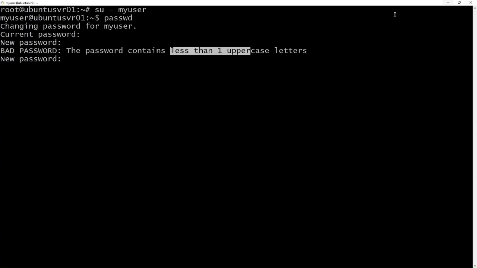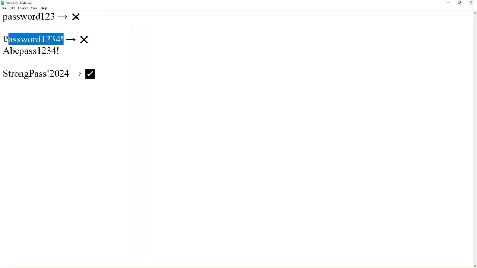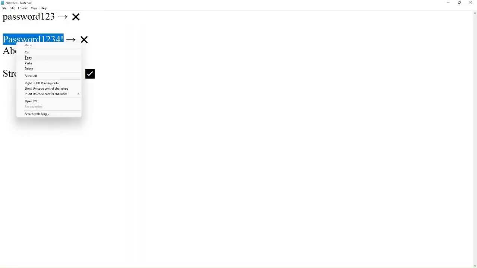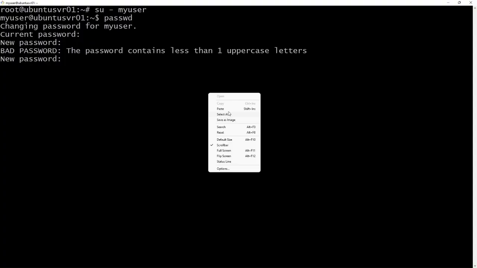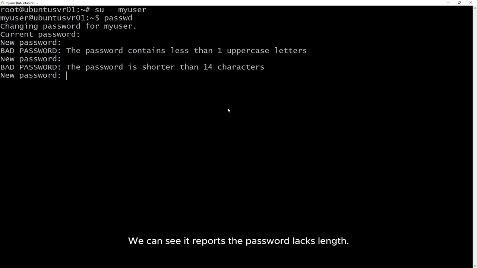Okay, we can see it reports the password length.